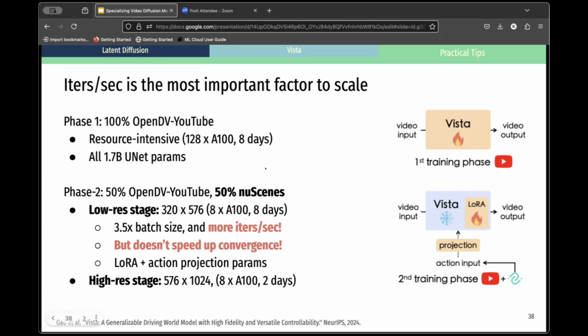And this has a couple of effects. It lets you use a bigger batch size and it lets you get more iterations per second. And we also really carefully disentangle the effect of these two things to see why it was so much more effective to train at a low resolution. And we found out something interesting: for diffusion models, increasing the batch size doesn't actually speed up convergence.